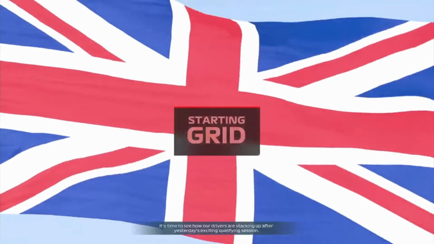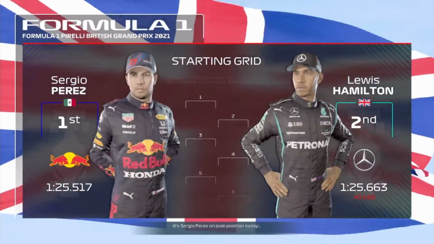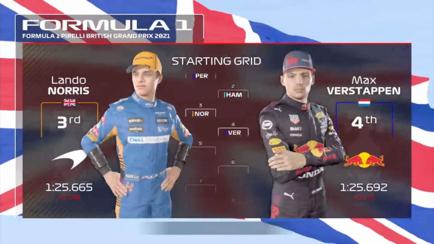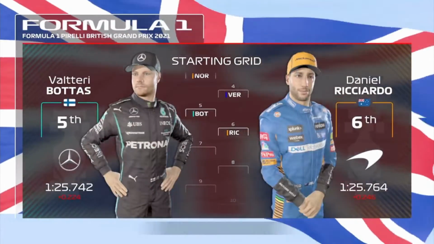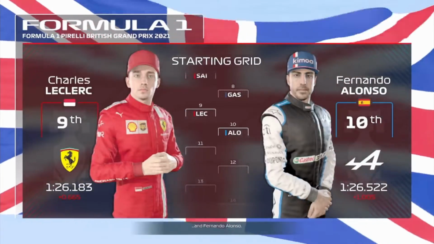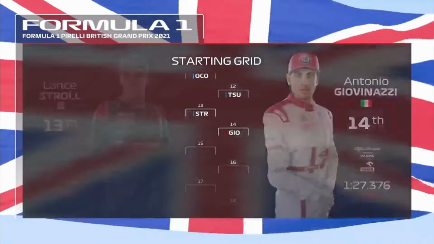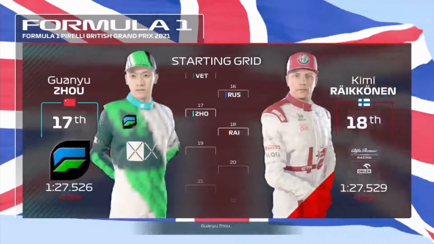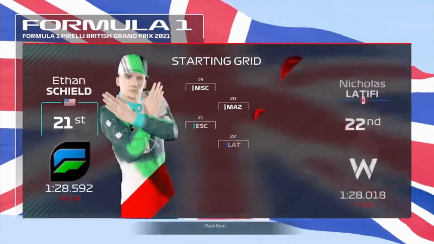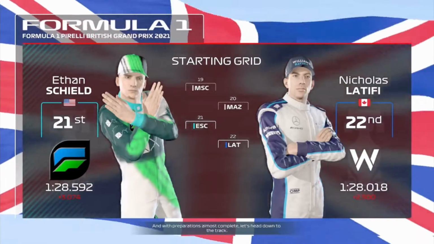It's time to see how our drivers are stacking up after yesterday's exciting qualifying session. It's Sergio Perez on pole position today, and it's Lewis Hamilton alongside. Looking at the rest of today's grid, we have Norris, Verstappen, Valtteri Bottas and Ricciardo, Sainz, Gasly, Leclerc and Fernando Alonso, Ocon, Tsunoda, Lance Stroll and Giovinazzi, Vettel, Russell, and Guan Yu Zhou and Kimi Raikkonen, Mick Schumacher, Mazepin, The Real Deal and Nicholas Latifi. And with preparations almost complete, let's head down to the track.